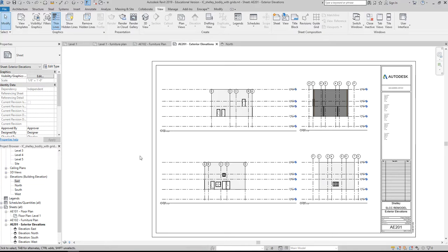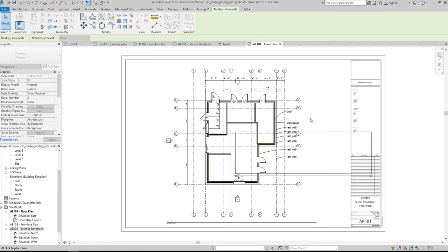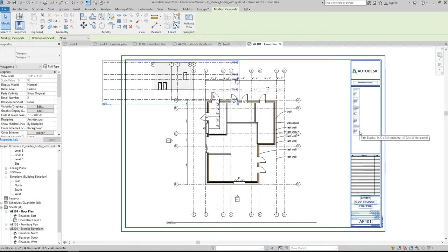I'm going to undo that real quick. I could also, if I wanted to move it, grab east down here, see under the actual sheet. I could drag it over here to AE 101. You see that? I get a little arrow plus a plus sign. Let go. And Revit acts as if I want to place it on the sheet. I click and I place and it goes onto the sheet. So very easy to remove views off a sheet, very easy to move them.